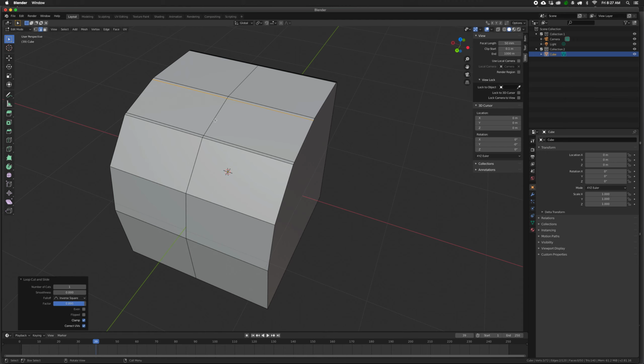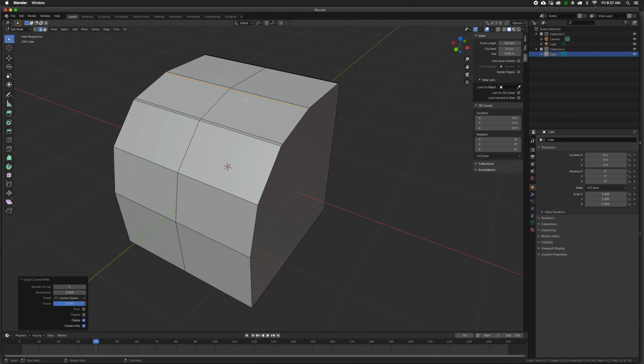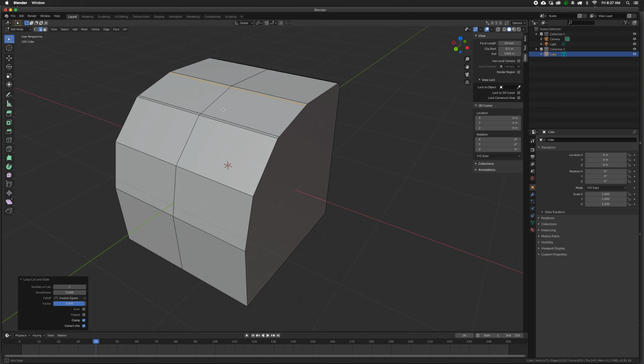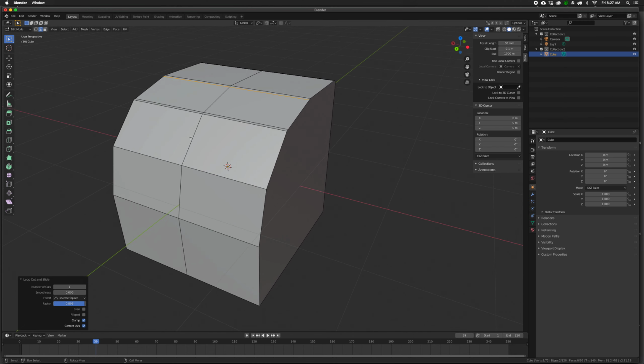I'm going to move it up here, add some geometry, and let's add one here. Command R. When you press Command R, it puts it in the center. If you left click and left click again, it will leave it in the center. Command R, left click once, and you can move it.